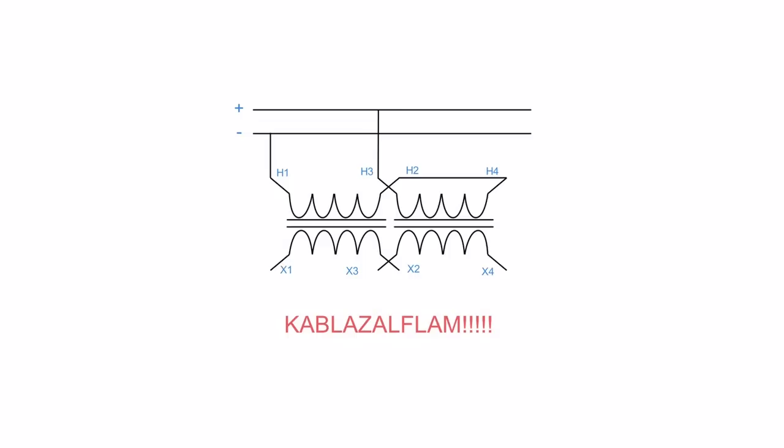So when we are dealing with our primary connection, remember it is all about the polarity, right? The instantaneous polarity and the direction of current. So that's the main thing you have to take away from this first part of the video: on the primary connection, it is about the direction of current.